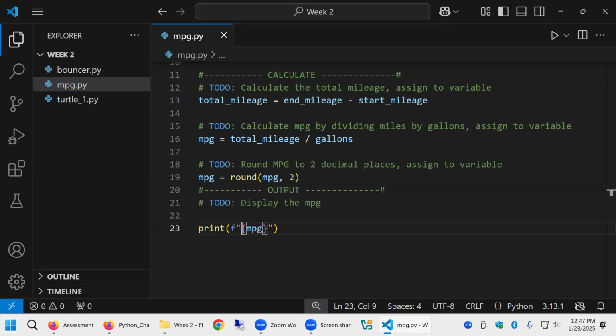How did I display it? Oh, your car gets so many miles per gallon. Okay. Your car gets so many MPG. There. We really don't need to do it this way. We could do it the other way. I'm just going to stick with this.